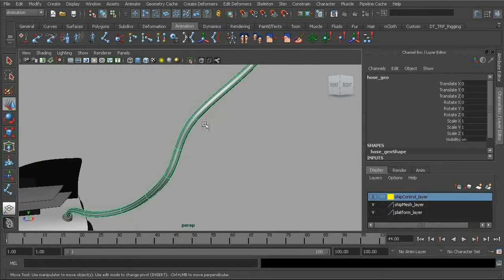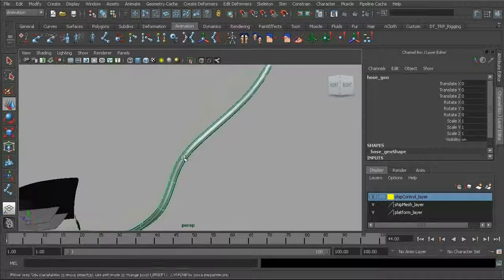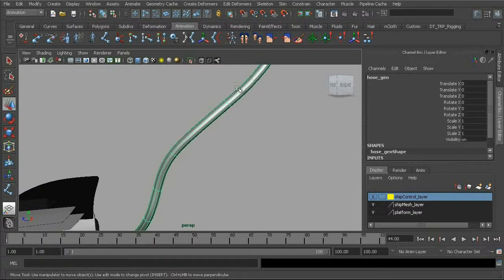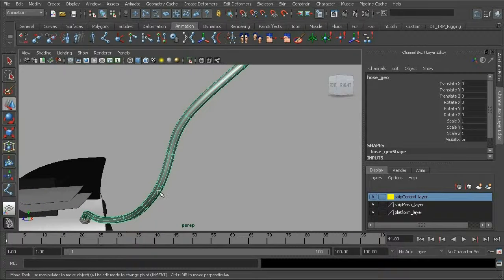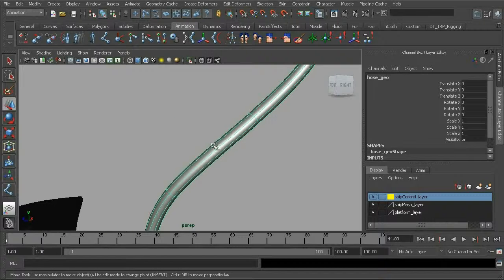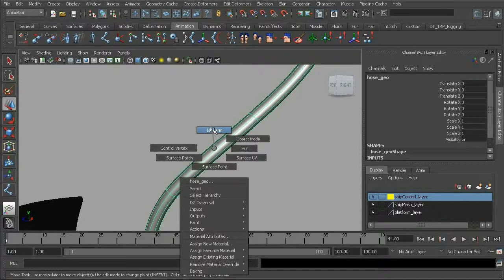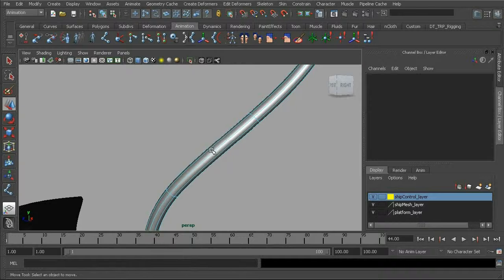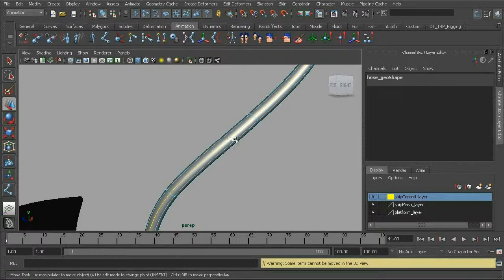The only issue is we don't have a curve to work with. Remember, we removed it. So what can we do? Well, we could always create a curve from one of the isoparms from our fueling line. So to do that, it's just a matter of right-clicking on the hose and choosing isoparm. And now we can go ahead and grab one of those isoparms.